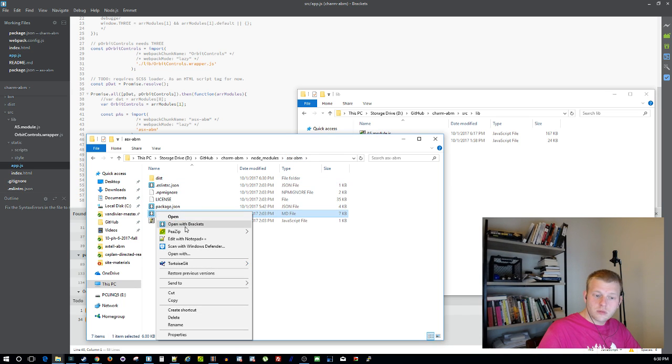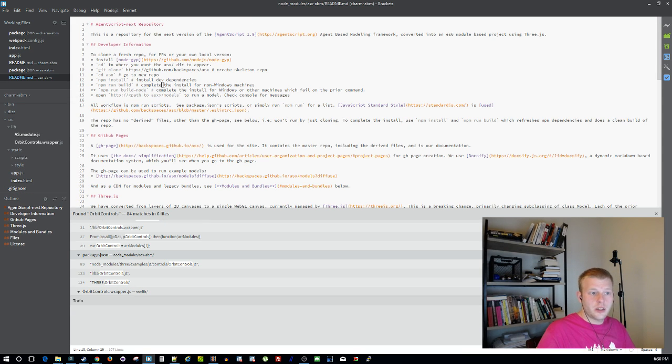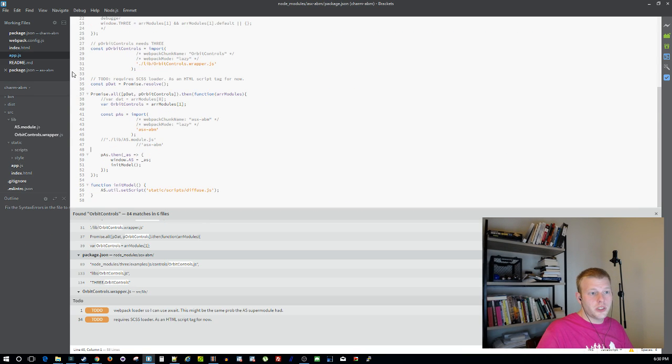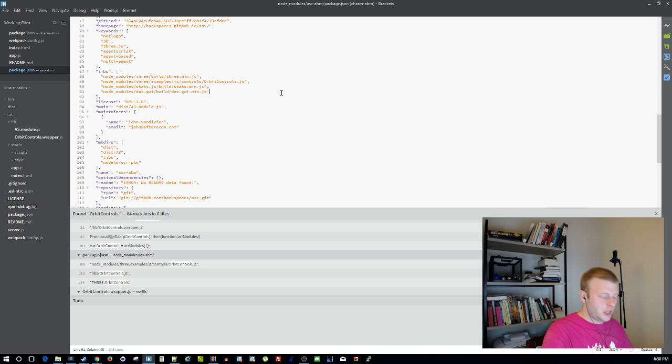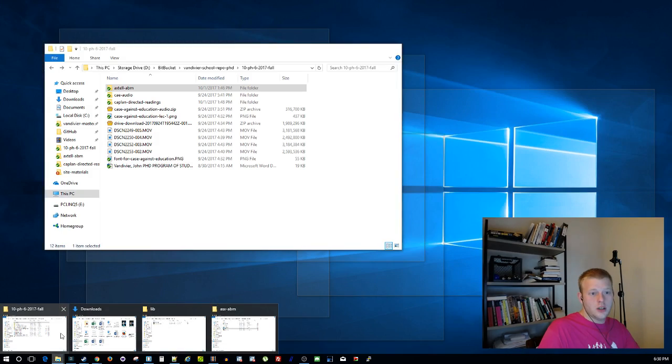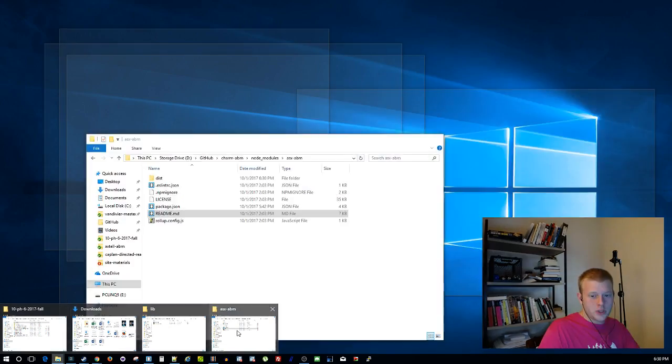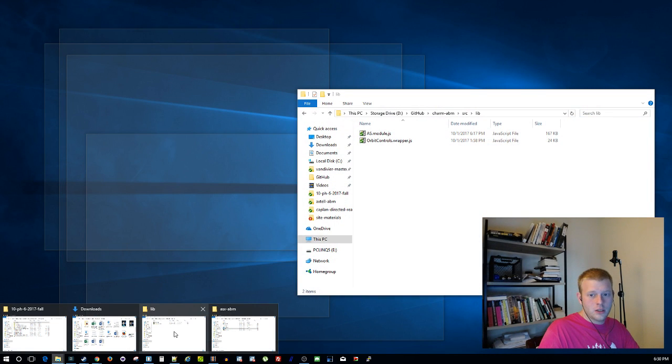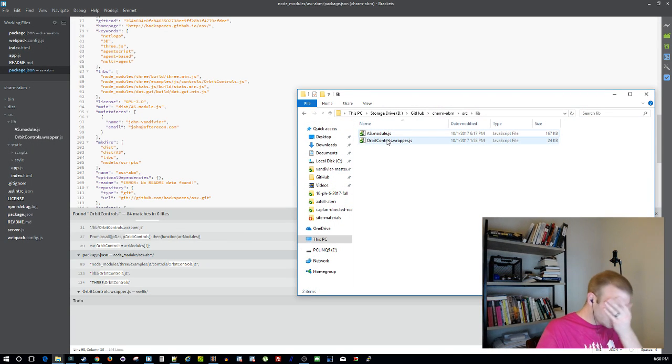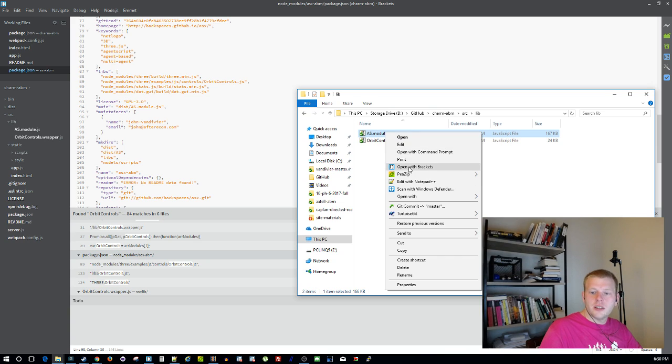I think I already made this change, but let's make sure. Change the asx-abm main. That is where npm is looking. So I changed it to be as.module.js. Previously, it was looking for the as.cjs.js, which is the CommonJS module format. This module is a different format.